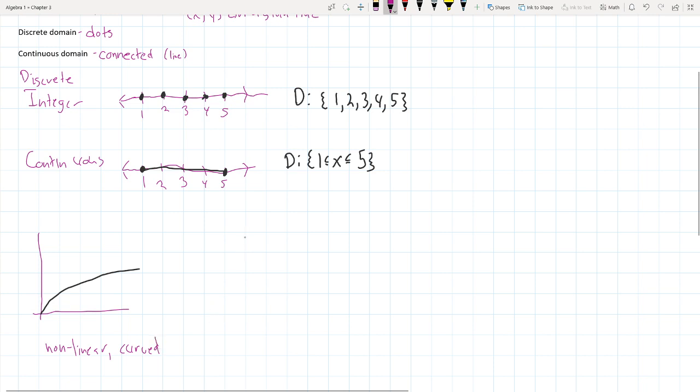Curved, there we go. Alternatively, if I have something like this, and you'll have to forgive my drawing, it's not going to be the straightest thing in the world. But if I have something that goes off in a straight line, assume that's straight. If I have a straight line, this is going to be linear because it is straight.